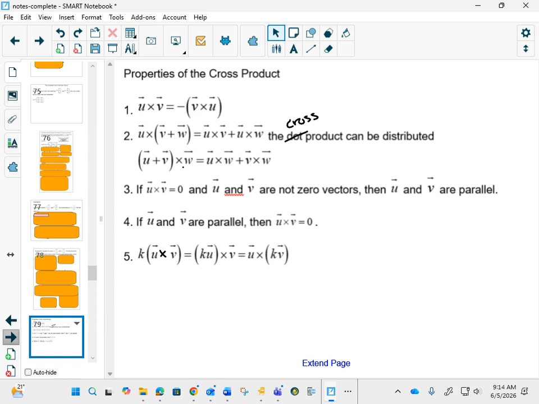If the cross product is the zero vector, and they're not zero vectors to begin with, that means that your two vectors were parallel. And if you think of the cross product with magnitude U V sine theta, if sine theta is 0, that happens at an angle of 0, meaning if you put the two vectors tail to tail together, they've got to be exactly flat. So then they would be parallel.